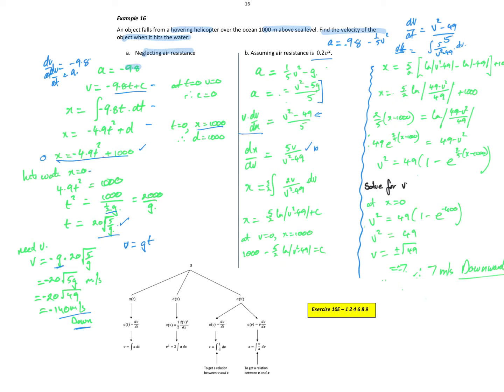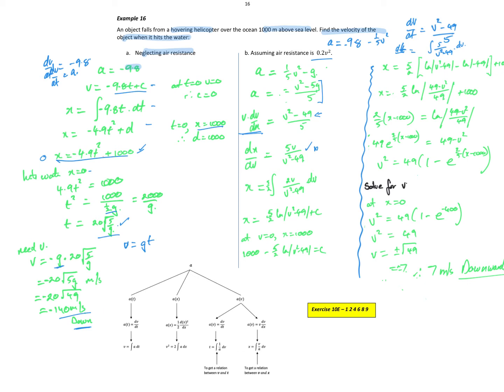Now, what's a form we're going to use here? I could use dv/dt and get it in terms of t, and then muck around and get it in terms of x. But at the end of the day, I need to have the x. I want the velocity at a certain point in time. So it kind of makes sense to get myself a rule in terms of the velocity. So let's write the acceleration as v dv/dx, okay, equal to 49 minus v squared on 5.